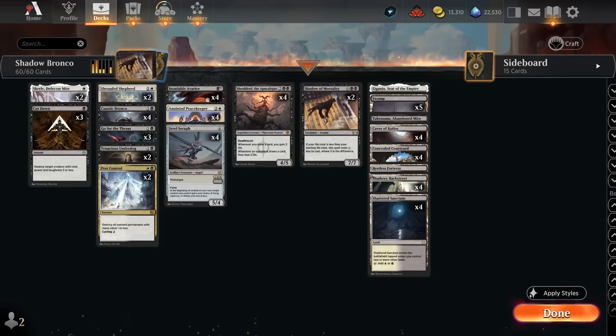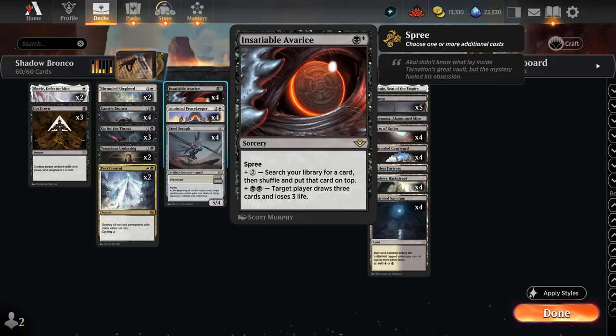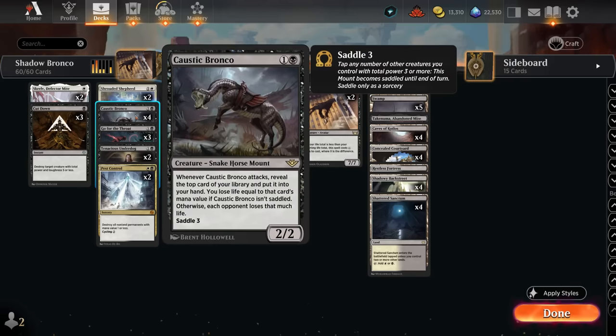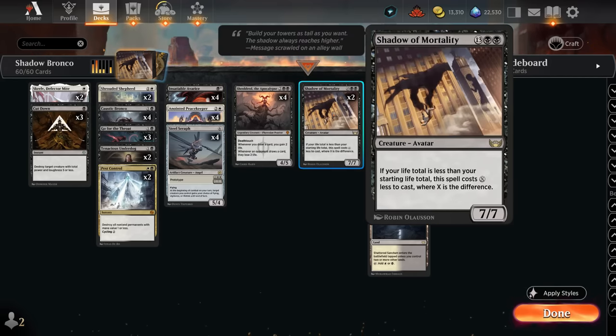Now, how do we set up the top of our deck with Shadow of Mortality? Also pretty simple, just cast a 3-mana Insatiable Avarice using the first mode from Spree, searching our library for any card and put it on top of the deck after shuffling. So all we need is Bronco, another 3-powered creature, or maybe multiple smaller creatures, and then cast Insatiable Avarice, put Shadow on top, attack with a Bronco, and then regardless of our opponent blocking, we get to deal 15 damage to the opponent directly, which can often win us the game on the spot.